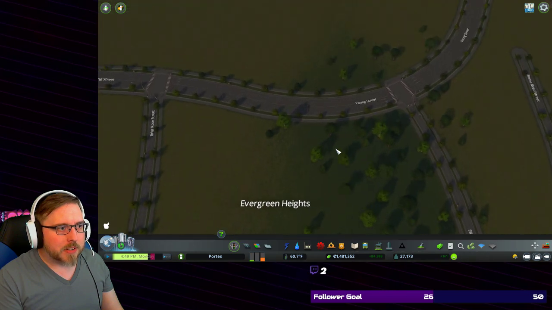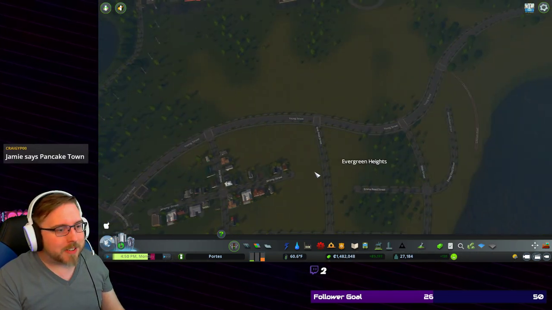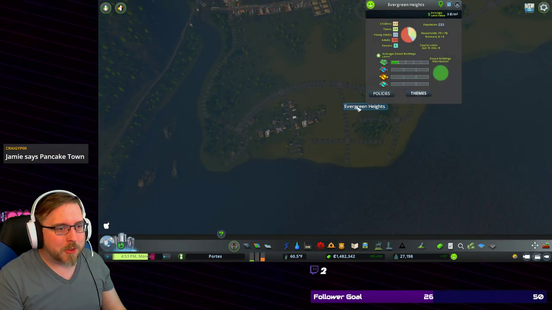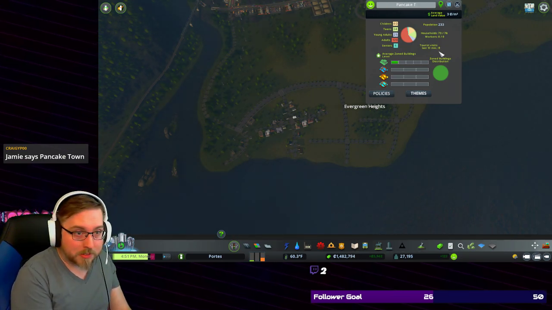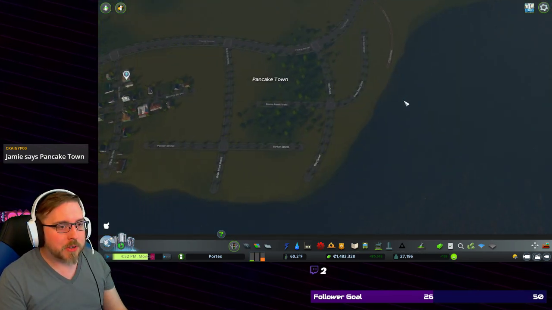Emma Reed Street. Some very specific names. Pancake Town? Jamie, that is an awesome, awesome town name. Evergreen Heights is a terrible name. Pancake Town is amazing. With Chicken Road.